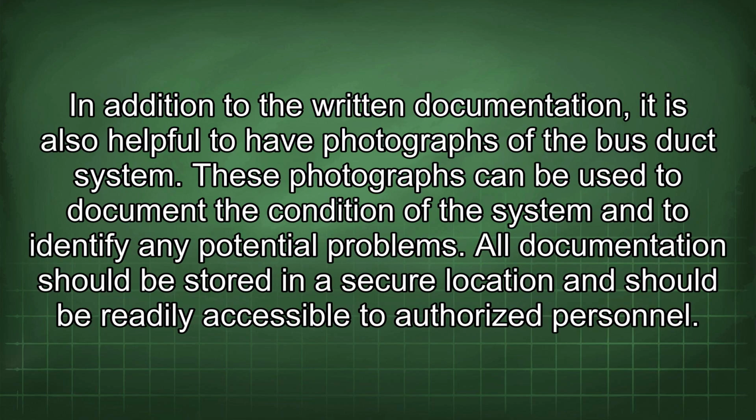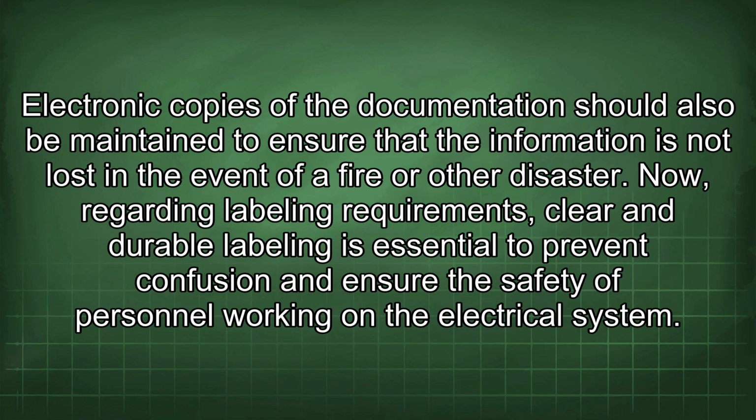In addition to the written documentation, it is also helpful to have photographs of the bus duct system. These photographs can be used to document the condition of the system and to identify any potential problems. All documentation should be stored in a secure location and should be readily accessible to authorized personnel. Electronic copies of the documentation should also be maintained to ensure that the information is not lost in the event of a fire or other disaster.